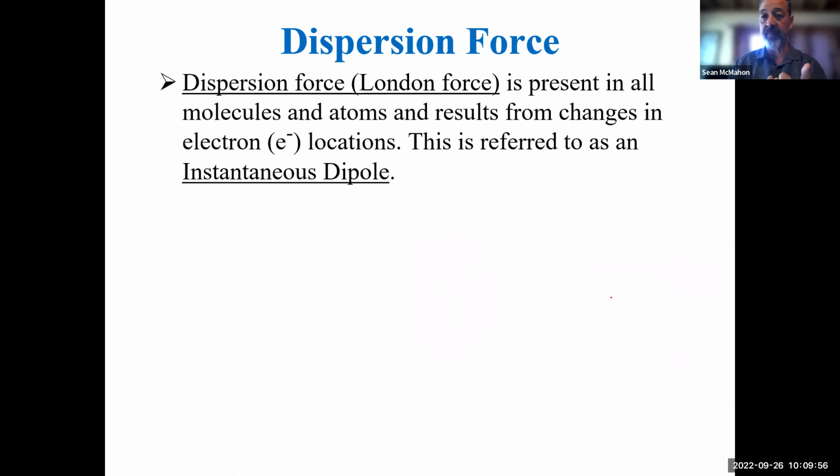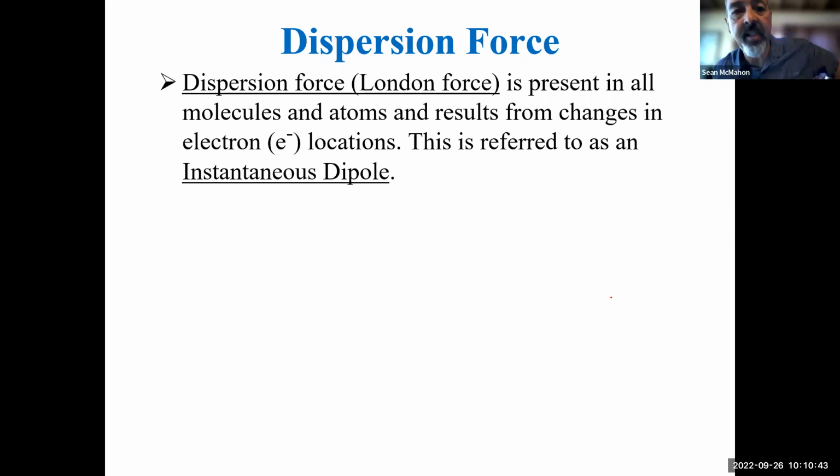So we talked about the dipole-dipole, which is basically where I have small polar molecules. Then I have hydrogen bonding where I have a super dipole because you have the hydrogen bound to a really small oxygen, nitrogen, or fluorine, which are really electronegative, and they're small and they can get real close to that hydrogen. The last but not the least is the dispersion force. And that's the reason why I say not the least: all molecules exhibit dispersion forces, even though it's considered the weakest type of intermolecular force. It actually can get fairly strong as we get larger and larger molecules, and you'll see that in this discussion.